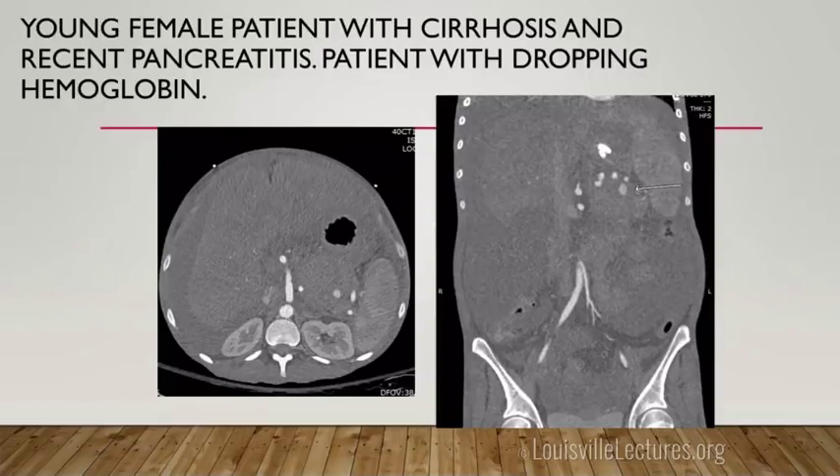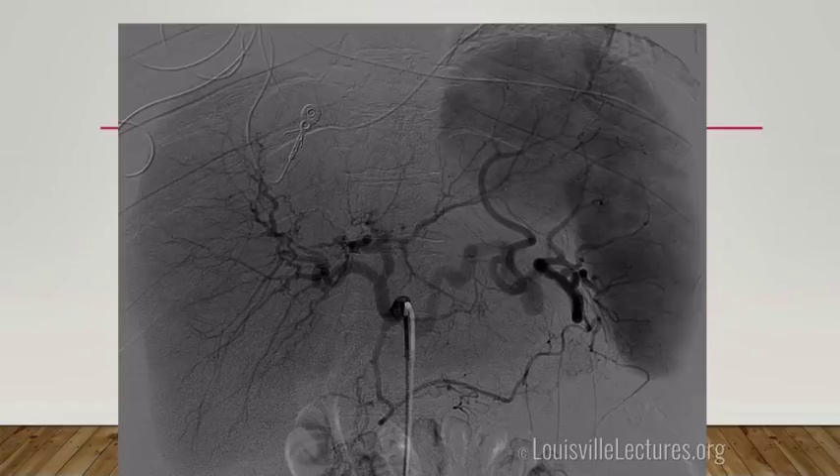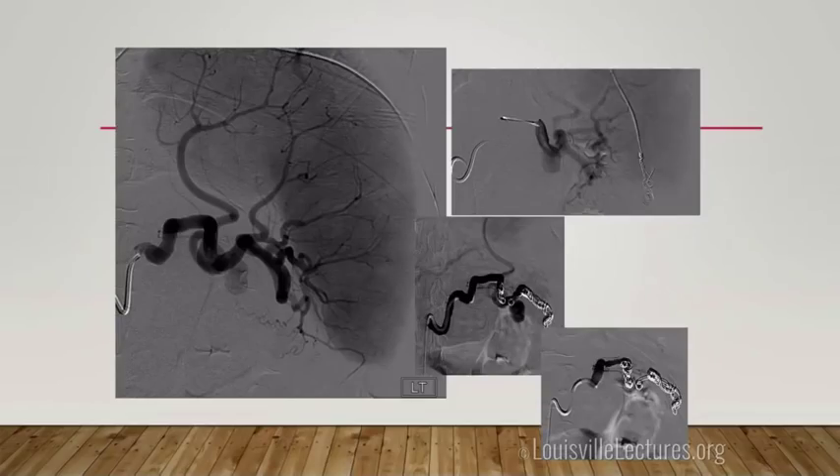Here's a young female with cirrhosis and multiple episodes of pancreatitis who developed a pseudoaneurysm off the splenic artery. She had significant ascites, an enlarged liver, and an abnormal area of contrast accumulation. Ideally we want to preserve flow to the spleen, but with a large, tortuous splenic artery, the only way to treat this was to coil across the pseudoaneurysm. The pseudoaneurysm resolved, though we likely lost some perfusion to the spleen — she was discharged shortly after and did fine.